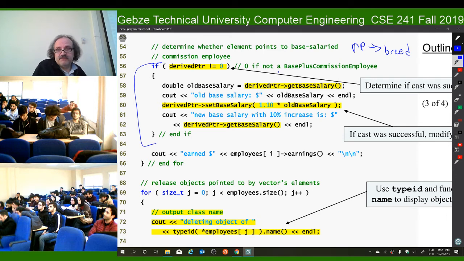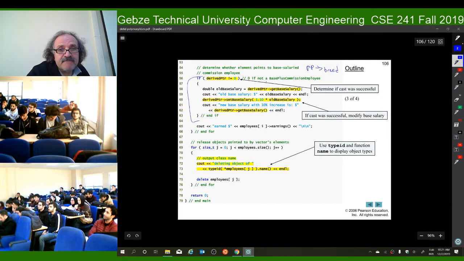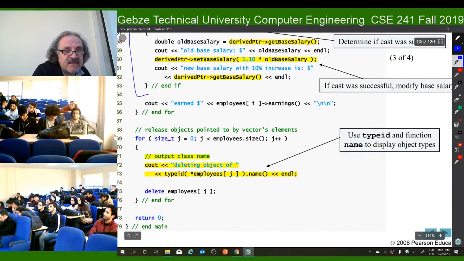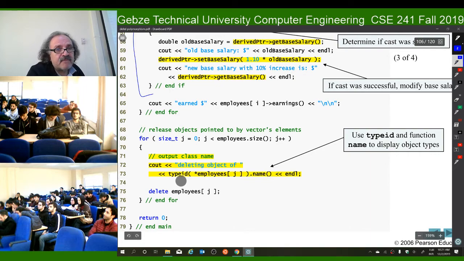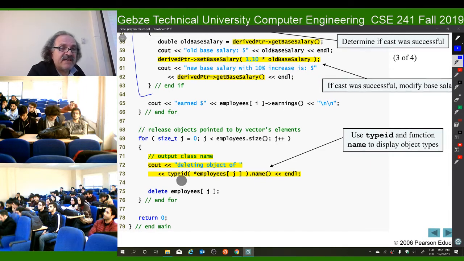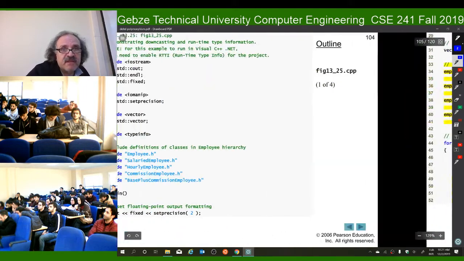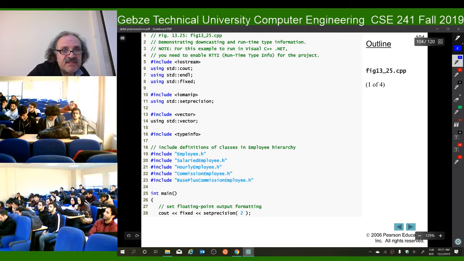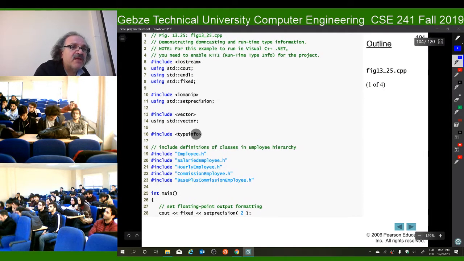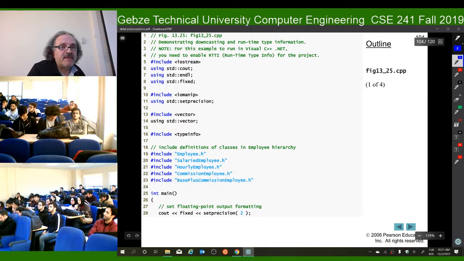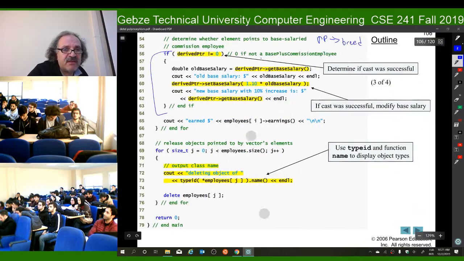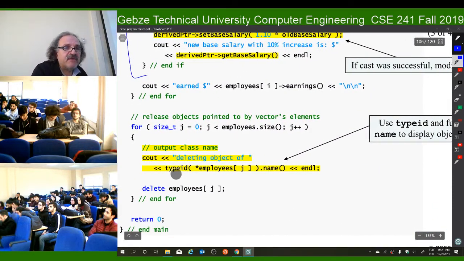Okay, good. Any questions? By the way, typeid is a function. If you include the header typeinfo, there is a global function available named typeid.